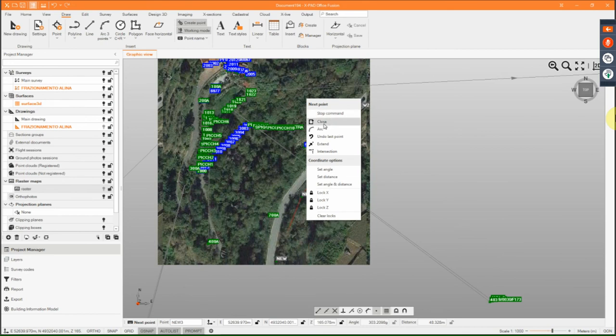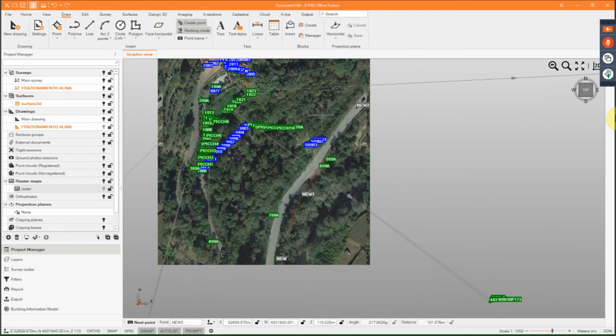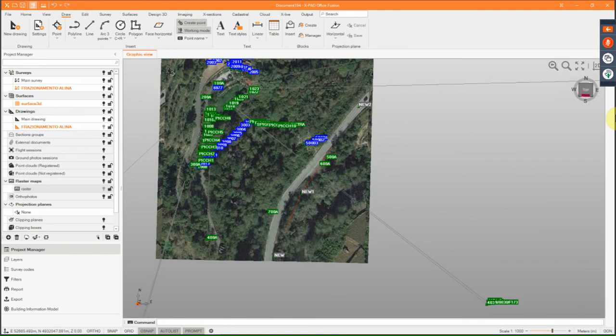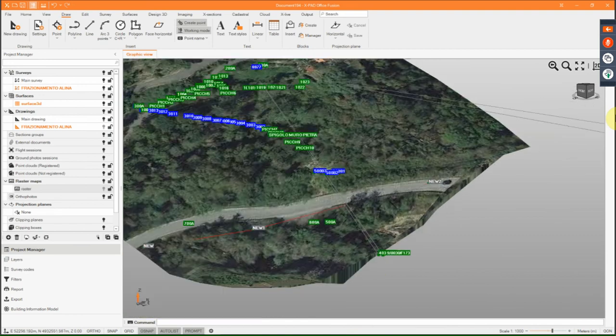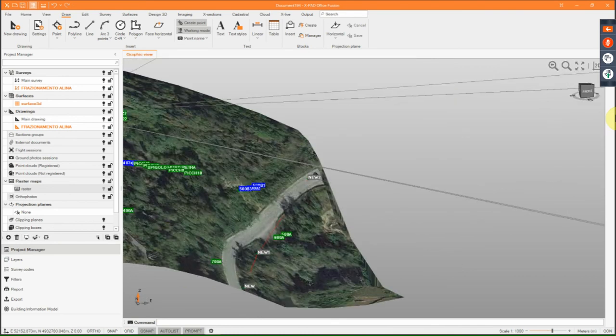With a right click, we can also use some other settings for the drawing, but we will see all these settings in the next webinar dedicated also to CAD data, also to different visualization. And as you can see there, using the snap functionality on the surfaces, the points are directly projected to the surface.